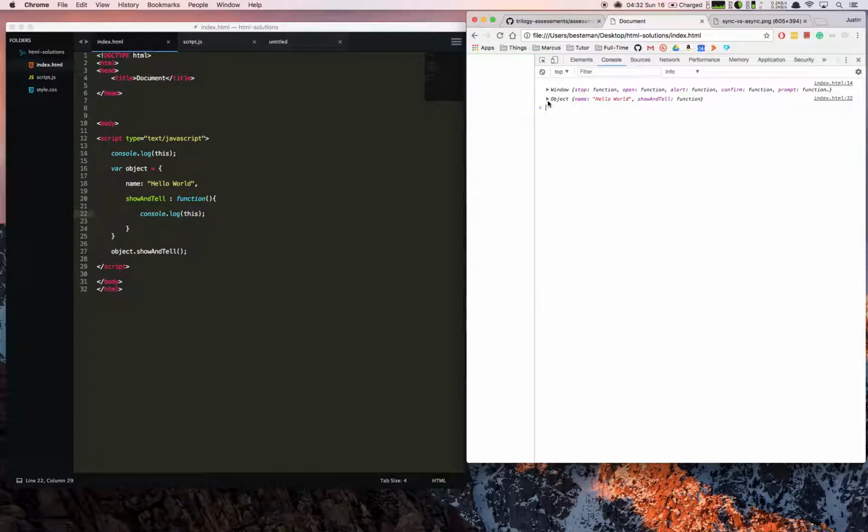When I do this inside the object, it actually refers to the object itself. So this is a placeholder for the name object. So therefore, that is why we're allowed to do this.name. And we get hello world. And we could be overly verbose, and we could have done object.name, and notice that it would do the same thing. So that is what's going on with this. So this refers to the global object outside of a functional context, like an object.